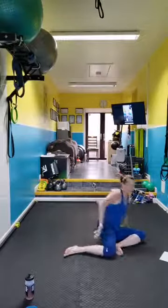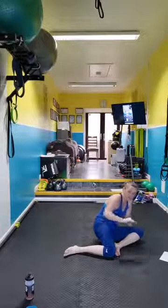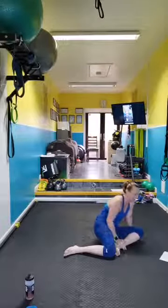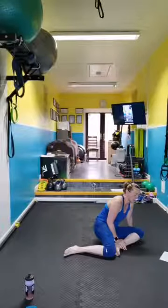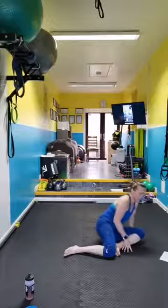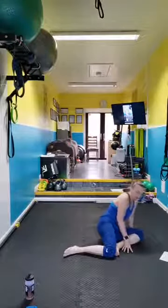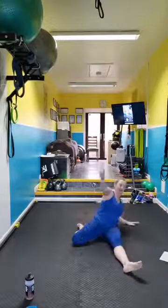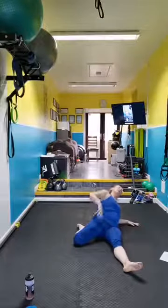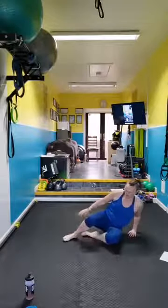All right. Now we're going on to a kneeling rock star. So if you have knee issues, ditch this exercise completely. All right. If you want, you could do some quad stretches. So while I'm doing the kneeling rock star, you can, in this position, take one leg back and lean back and stretch, stretching out the quad. This is not as hurtful on the knee as a rock star.